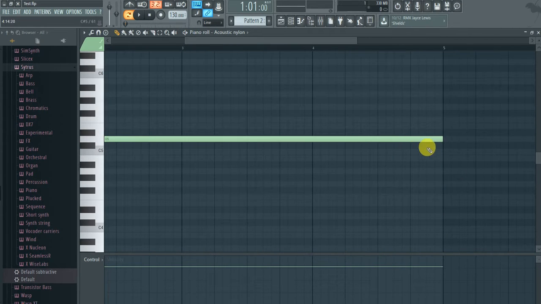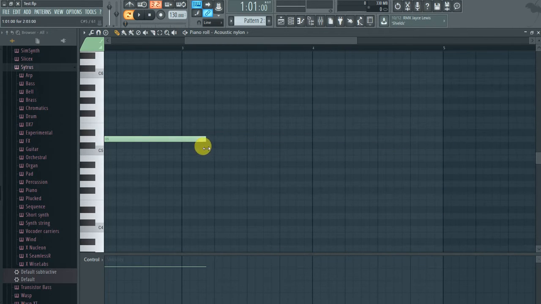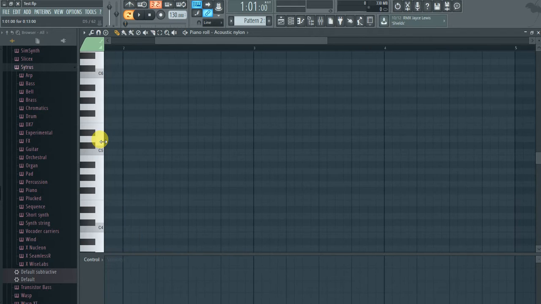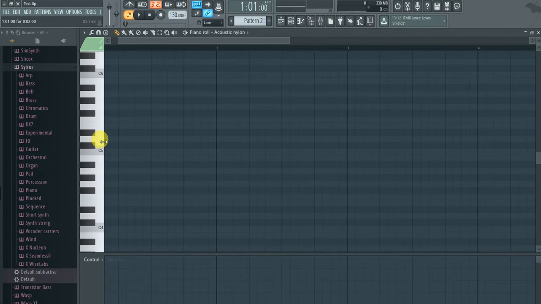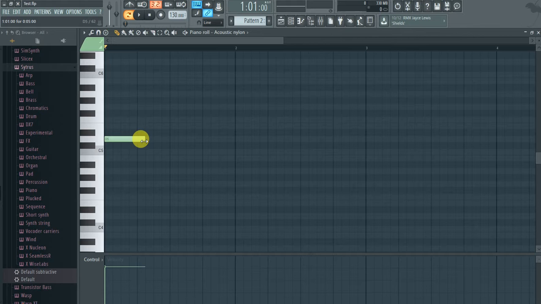If you put in something that's way too big, you just go to the end of it and drag it over. Okay, so that's way bigger than what I want. And so what I'm going to do is just click on this. Again, you have to have a little bit of musical ability to make sure that things sound good. So this is a C note.